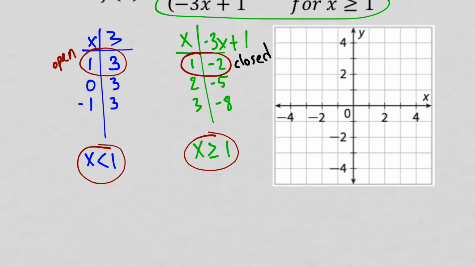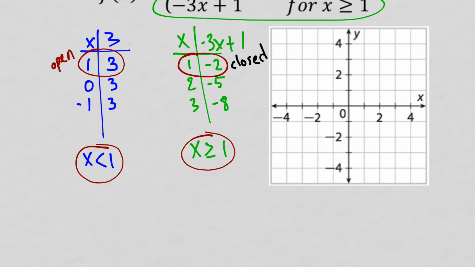It's going to look like this, watch. Start at 1, 3. So 1, 3, right here. Put an open circle there, like that. Then graph 0, 3, which is right here, and negative 1, 3, which is right here, and draw a line to connect the dots. Now the open circle you cannot cross, but the other one you could keep going, right? Because here you could have kept going to negative 2, 3, and so on, right? We just want numbers that are less than 1.